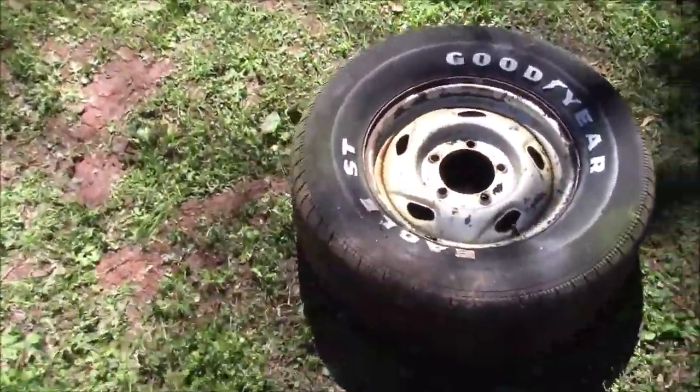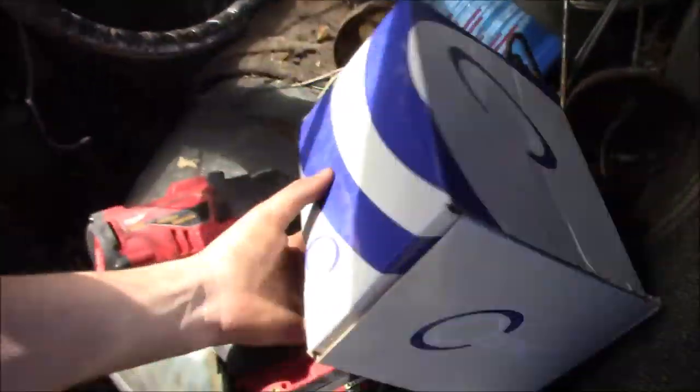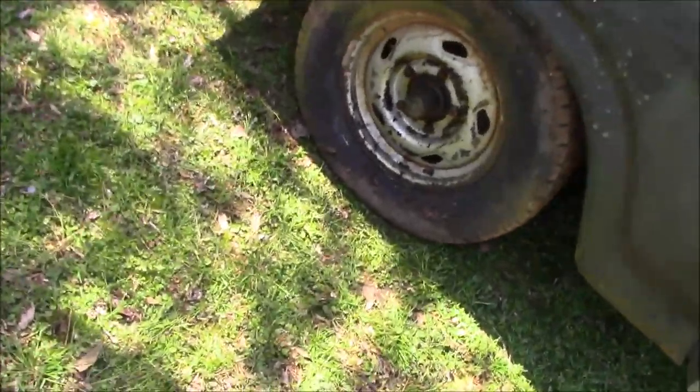Okay, so I haven't recorded in a minute, but we've been doing some stuff. First things first, new master cylinder's here. The old one's actually in this box. We already put on our new one. Did not really do a lot for our brake system. So we're currently trying to get our drums off, which we successfully accomplished here. And then we're going to need to take a look at our calipers up front.